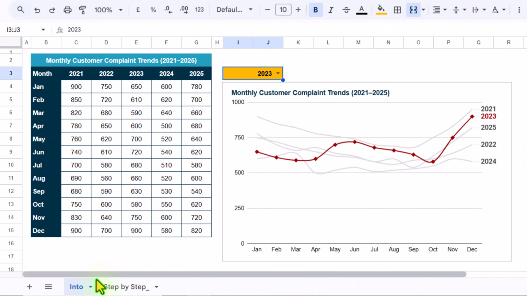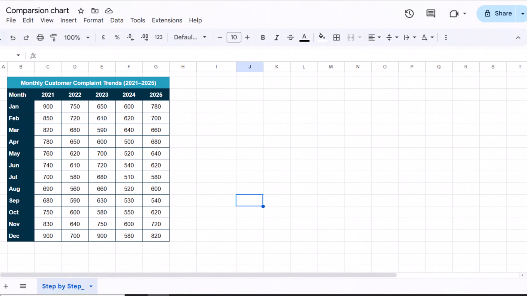So how can we create this amazing chart in Google Sheet? I will show you each and everything in this video. Consider I have this data set. The first thing we need is to create a helper calculation table. I will click on the L3 cell, simply type equal, click on the B3 cell, hit enter, and now simply drag this formula to the right side and then drag till the end of the data set.